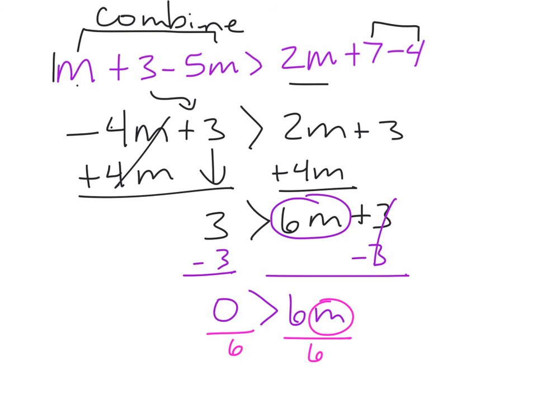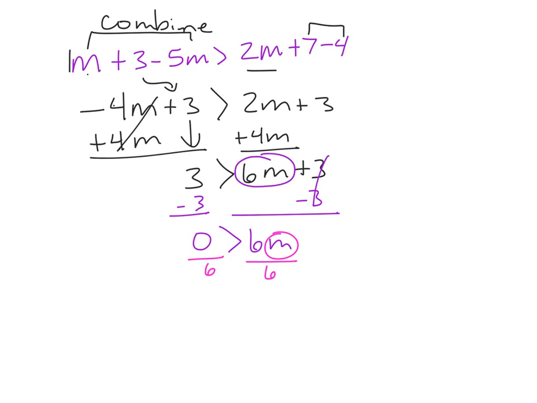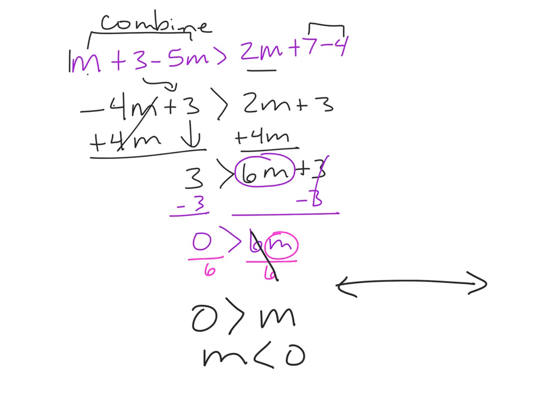And my final step is to divide by 6. And when I divide by 6, something special happens. Well, sort of special. The 6's cancel out, and I get m is less than, now 0 divided by 6 is 0. So the way this looks, you can actually turn this around. Notice it's pointing towards the m. These are the same thing. So m is less than 0. So if I mark 0 here, it's going to be open, and it's all the numbers that are smaller or less than. So that's going to be to the left. And that right there are your 3 problems that go along with your homework tonight.